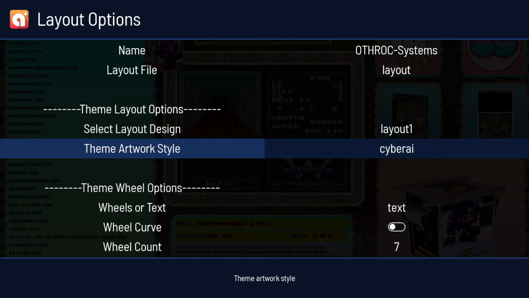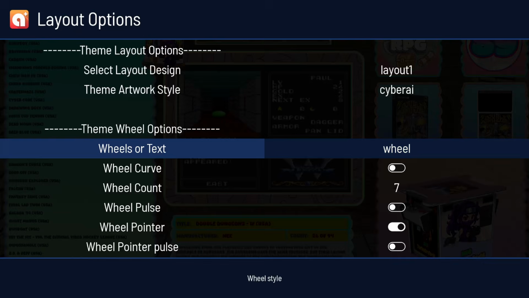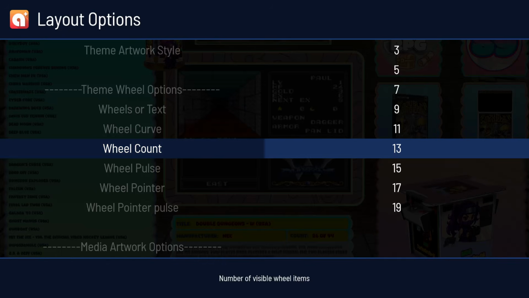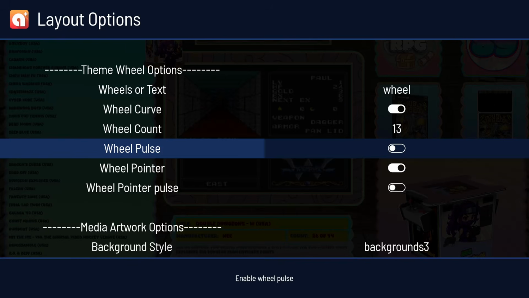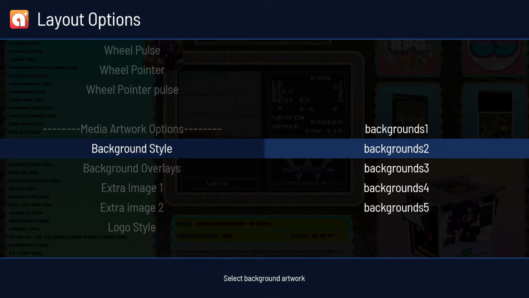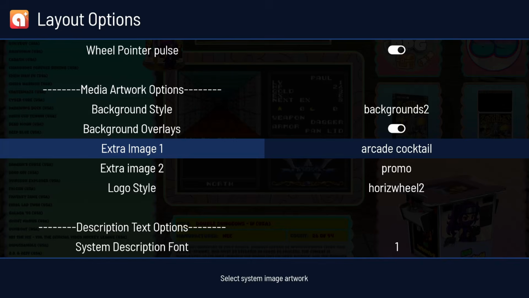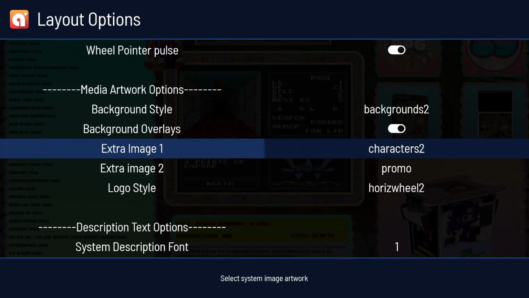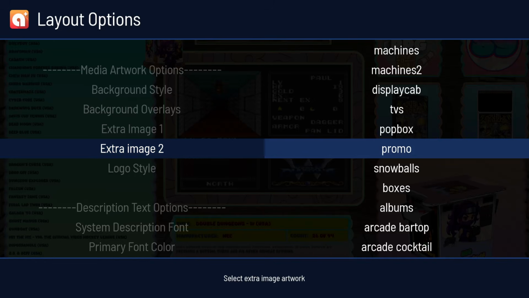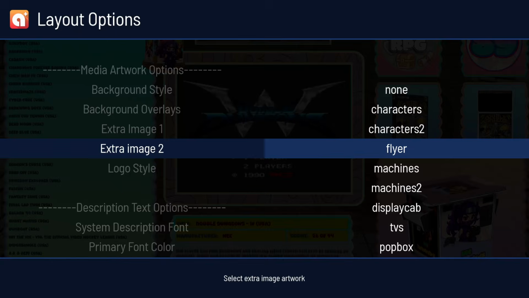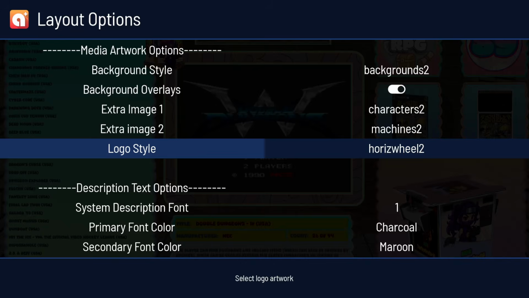Okay, so let's change to Cyberai. Let's go to wheel art. Let's curve the wheels. Let's have 13 wheel counts. Let's turn on the pulses. Let's change the background to background 2. Extra image, let's make it a character 2. Extra image 2, let's make it a machine 2.